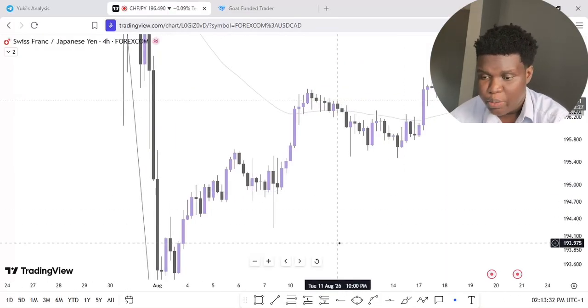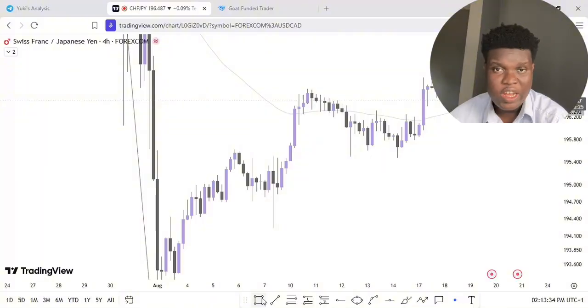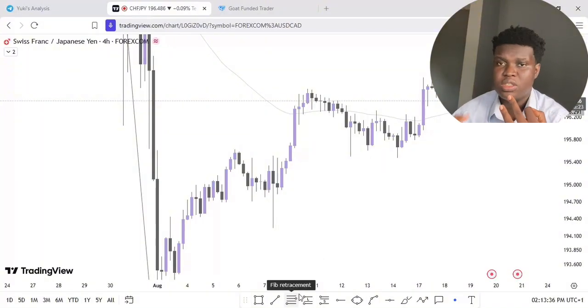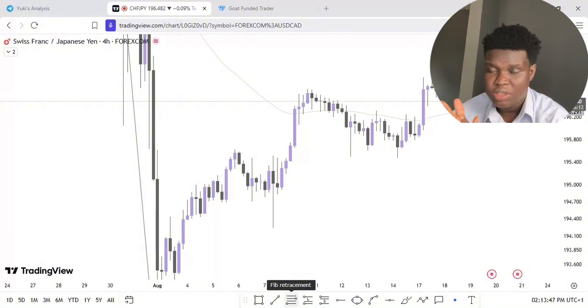After I noticed that price was trending upwards, I already have, there are three pillars to my strategy. You have your directional bias, you have your point of interest, then you have your entry signal. My directional bias is already checked. I'm looking for buys, which is my bullish trade idea. So the next step is point of interest. Where am I looking to buy from?